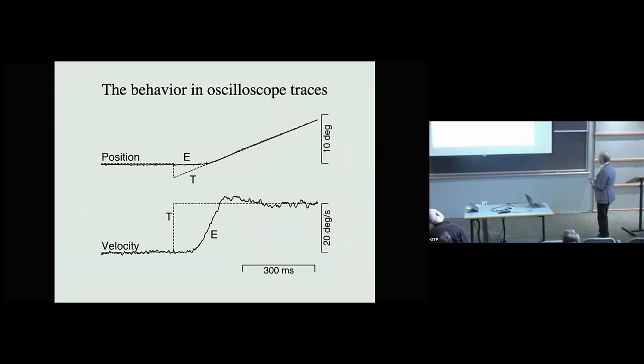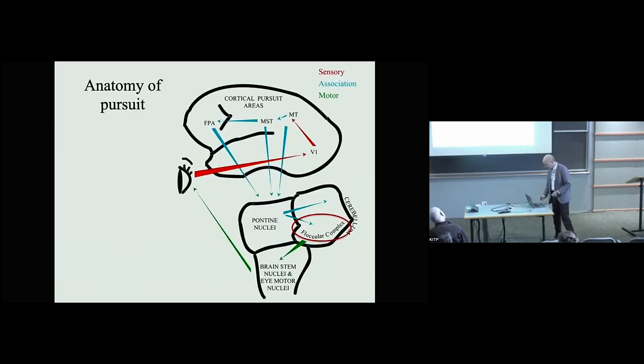Now time is running this way. Eye and target position are here. Target steps to the left, ramps to the right. You can see that he has a latency. Then he starts to generate a smooth eye movement that precedes the time when the target catches the eye, and he tracks it gorgeously. Take the first derivative. This is a target velocity of 20 degrees per second. Latency, rapid acceleration, accurate tracking. A lot of my research could go off in a direction and talk to you about how the animal generates this movement, but for today, it's about learning.